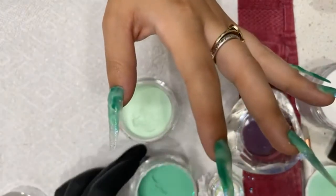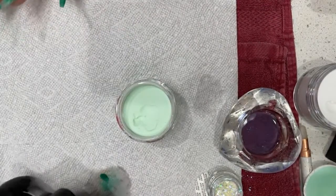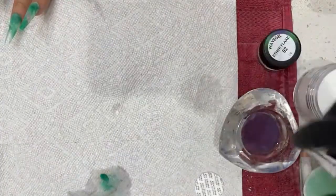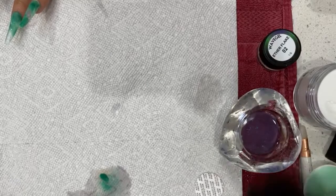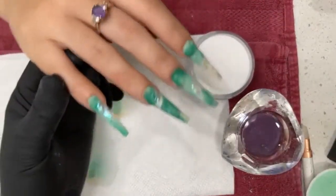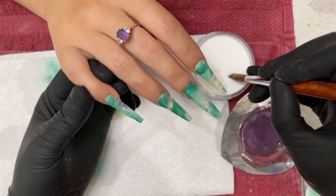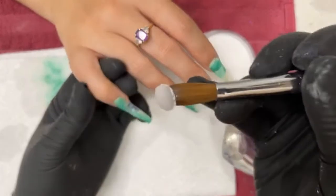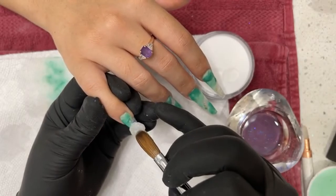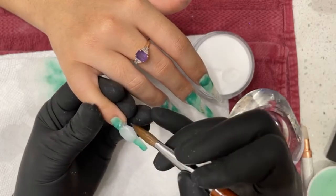Good. Put away our powder. Now we just put everything away. Slightly clean our brush. Get rid of all that glitter. Now we're just going to hit up with clear to cap everything. We would cap our clear just like how we do a full set. And our clear is very, very wet to work with, especially when we're using EMA. So take your time. We don't want any bubbling, okay?